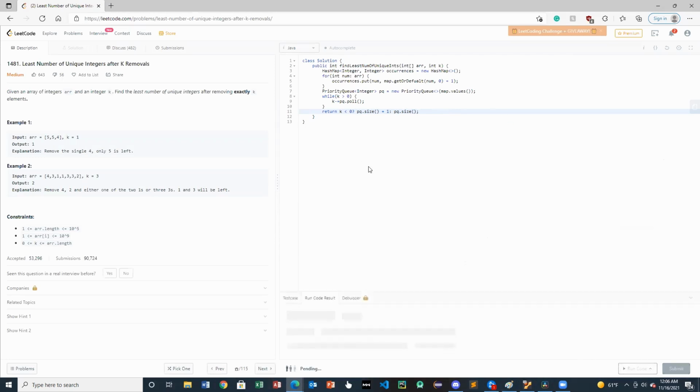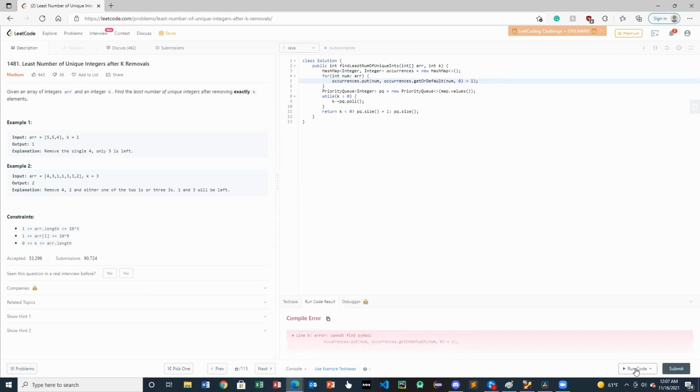Let me just run the code to make sure there's no bugs. Oh, I used map, so getOrDefault, oh, I misspelled it.